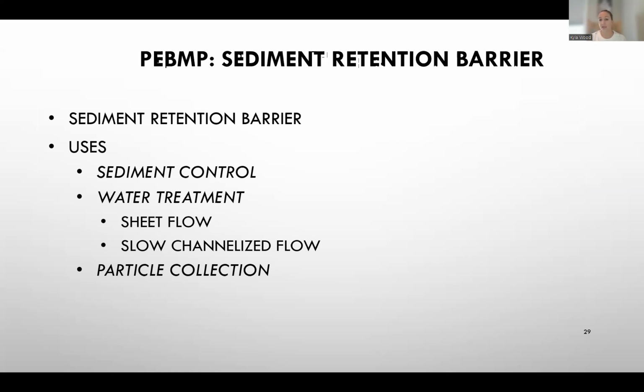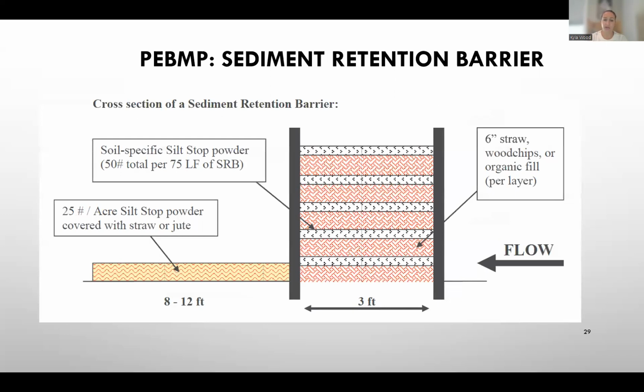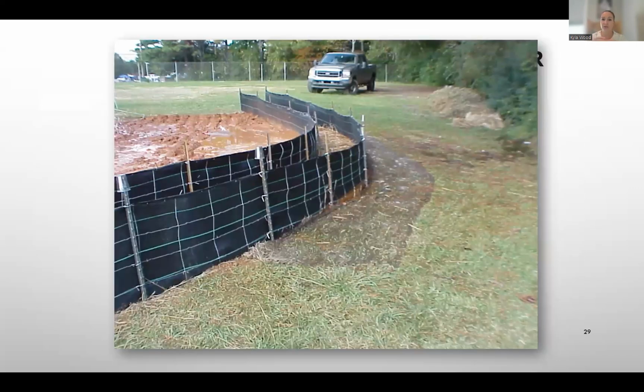Our clays, our silts, even our fine sands are smaller than the pore size in most silt fence. So we can still have a pretty high turbidity moving through a properly installed silt fence. With our sediment retention barriers, we're putting those two layers in and enhancing them with the granular form of the powder. By treating it with the polymer, we're able to flocculate out those fine particulates. We have that mulch or straw matrix in the middle that collects those particulates, and then the second layer of silt fence is our final barrier to capture them.